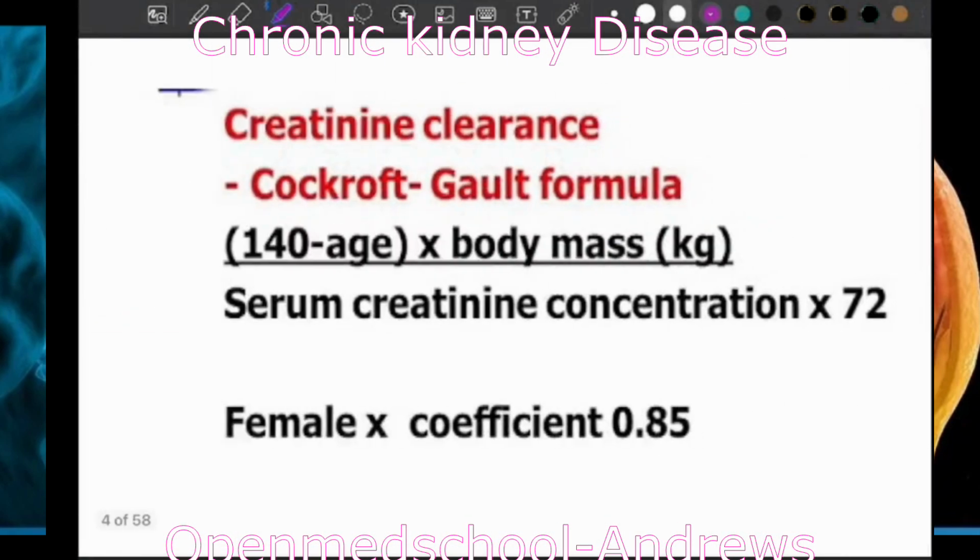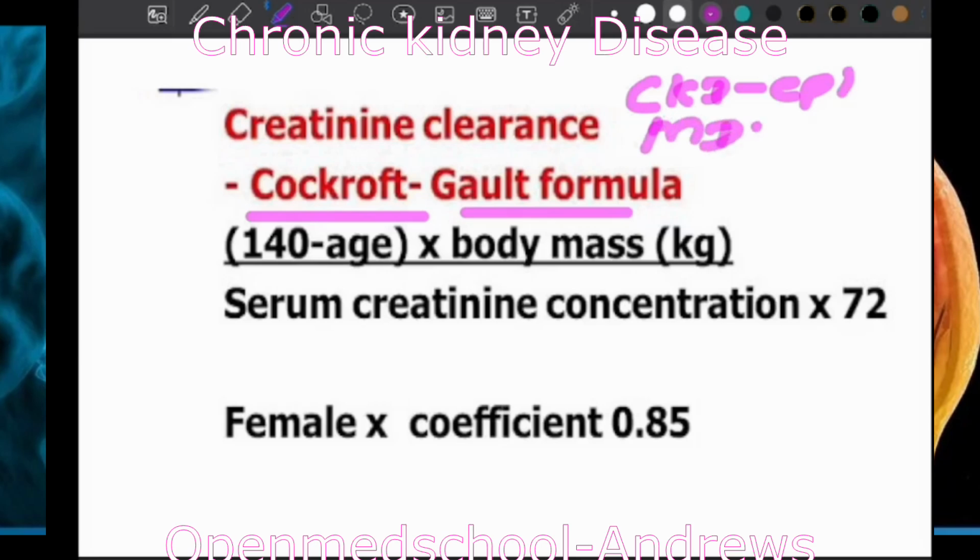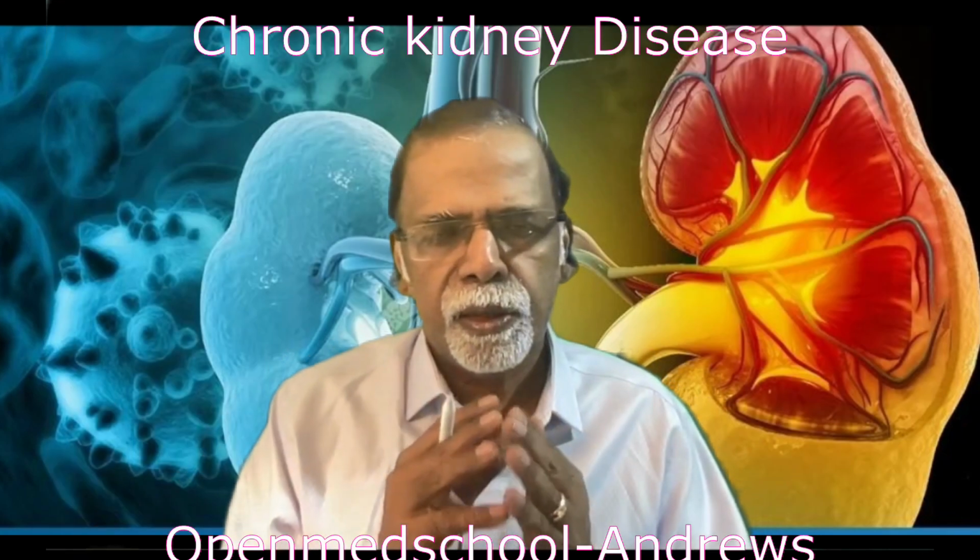So now we go to how will you calculate the eGFR. This is by looking at the serum creatinine. There are different formulas. One of the common ones is the Cockcroft formula, very simple one, you can use it on a website. There are other formulas. One is the CKD-EPI formula, the MDRD formula, and there are calculators. Using the calculator, by entering the weight and serum creatinine, you can easily measure the eGFR.